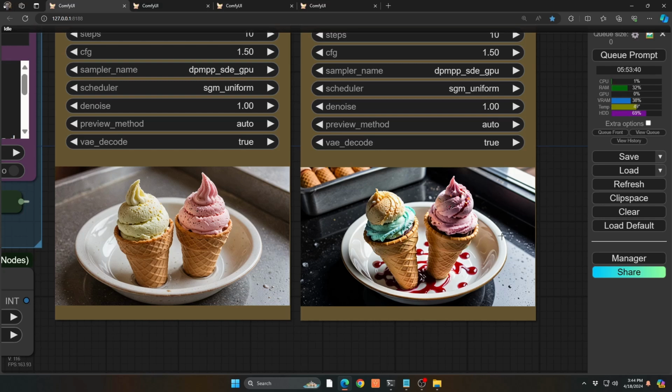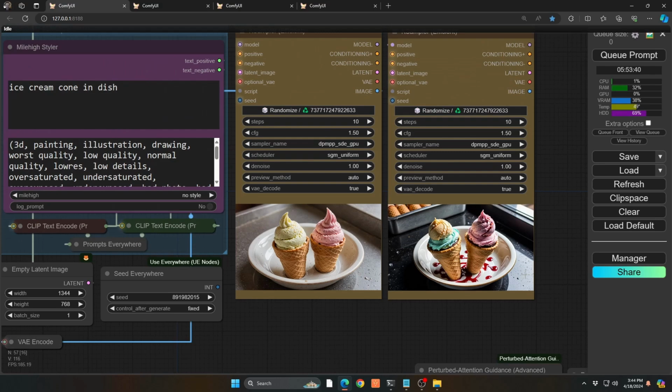And one thing to note, compared to the attention version that we did in the last video, the memory requirements as well as the processing time were not significantly more for this perturbed version versus the attention one. So I definitely recommend using this node going forward instead of the attention one. You can use the attention one as well, but I find this one's a little more effective and a little bit easier to use in terms of the reliability of the results. So that's the first example.